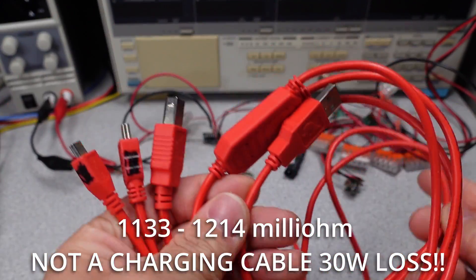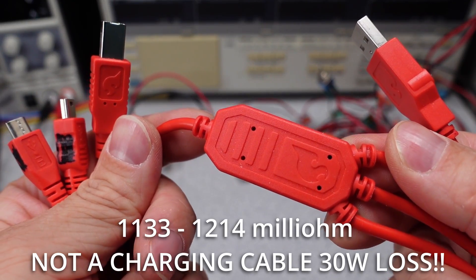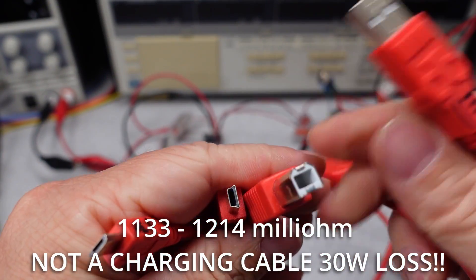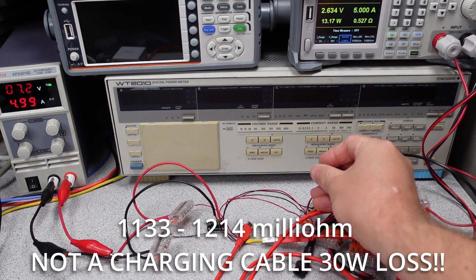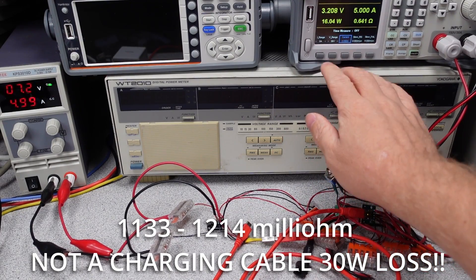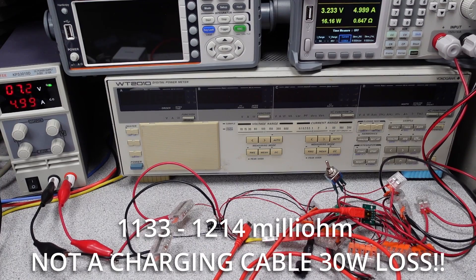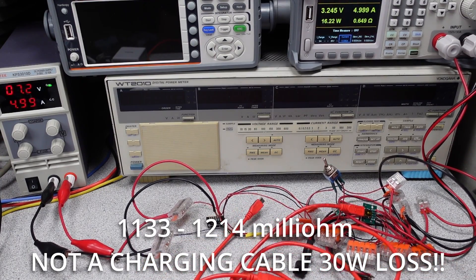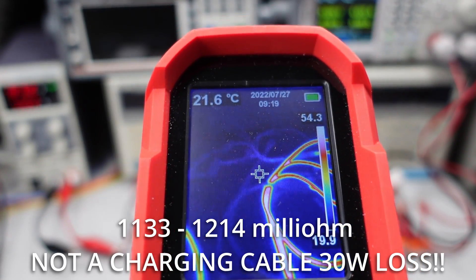Honorable mention: the Sparkfront Cerberus is a USB hub and a triple-headed USB cable. It's not a great cable resistance-wise, but it is also a USB hub. So if you need to power low-power basic USB devices, this has been my go-to for a while. But if anything more than a microcontroller is plugged in, the voltage drops to below 4.5 volts because that cable does have high resistance. So this is not a charging cable, that's for sure. If you need anything higher power, go with a better cable.